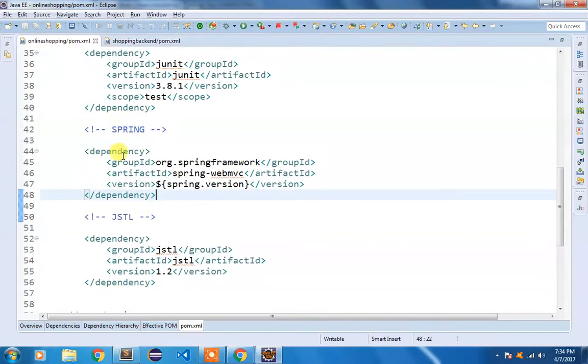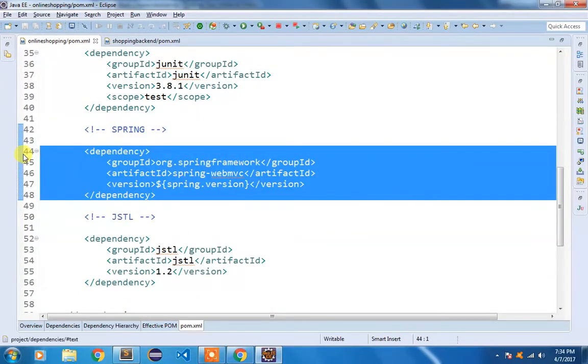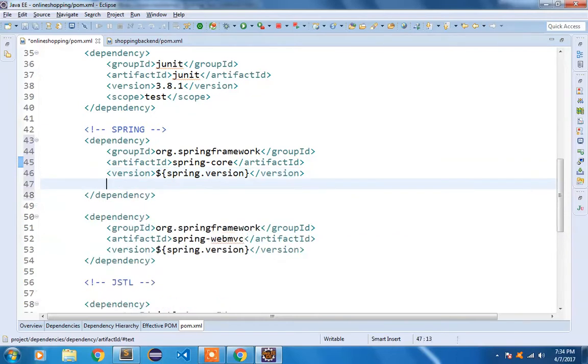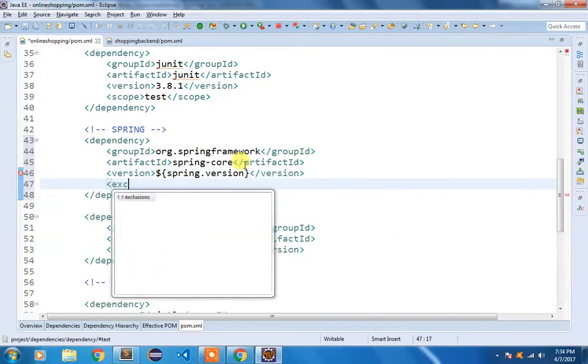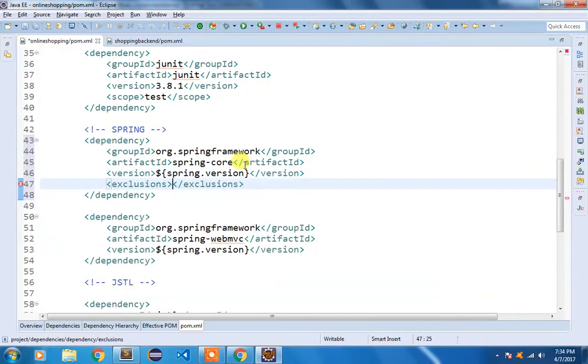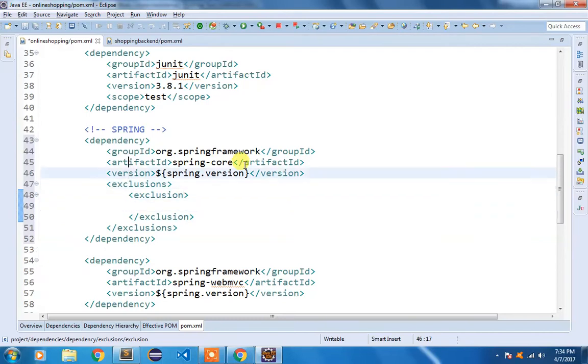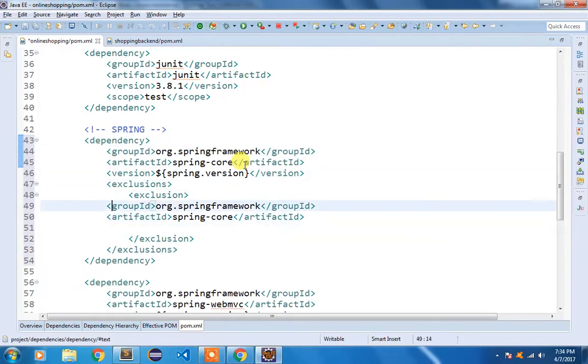Here in your Spring framework, that is the core one, I want to exclude that commons logging. So for that you're going to use the exclusions, and you're going to use the exclusion tag, and it will have the group ID and the artifact ID both as commons logging.